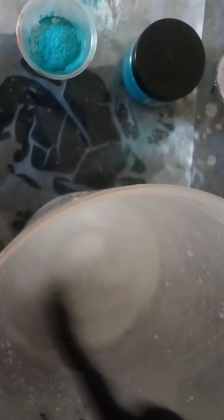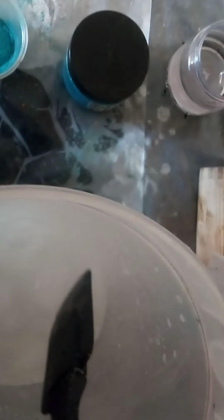I kind of wonder what would happen if I put this in there with the ice, too. A little bit. Okay. But I'm not going to try it. I do not have the resources and the materials to do too much experimentation.